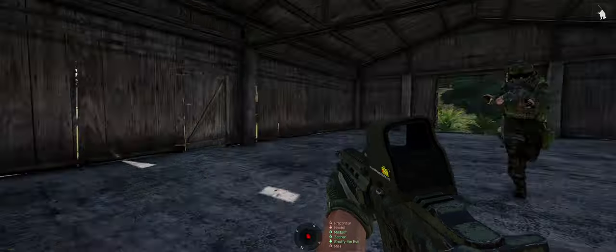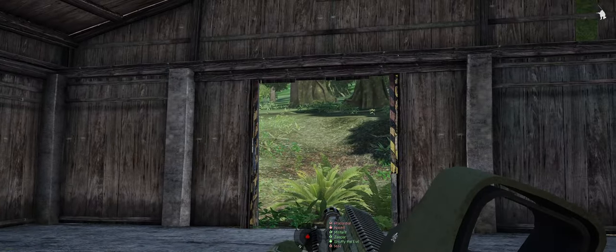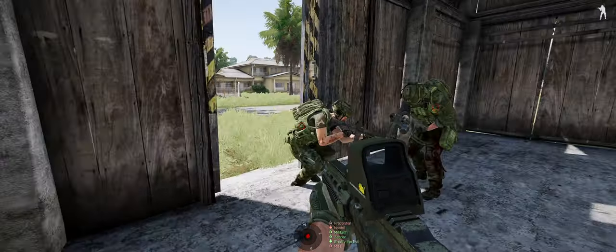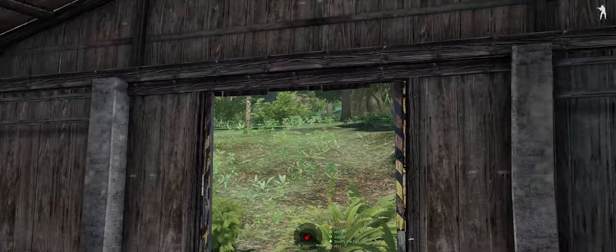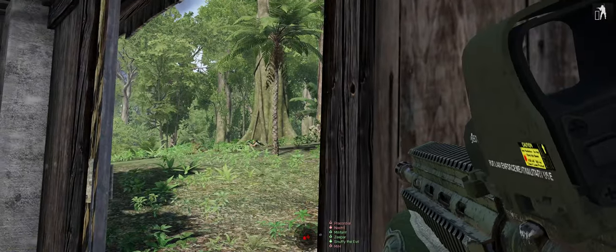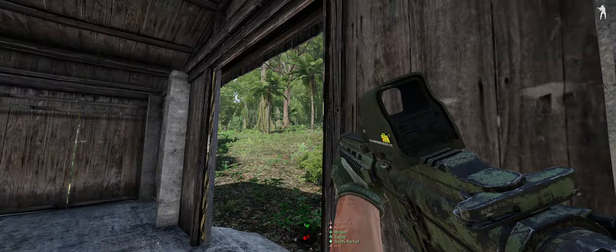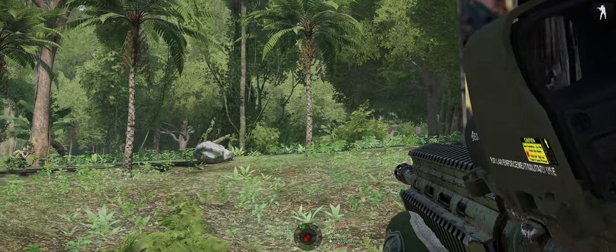Yellow's about to hit the three-story. Blue, stack up behind Yellow. Roger, we're taking the three-story. I may have engaged Rim by mistake, sorry. Blue, you're going to get security at the bottom of the three-story building while Yellow clears the multiple floors.